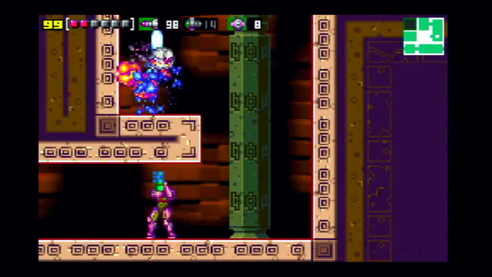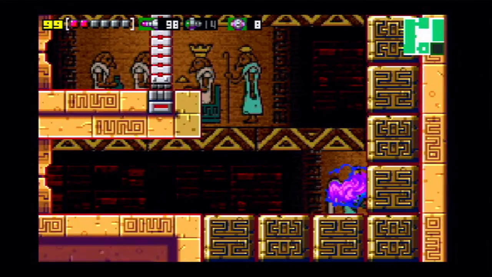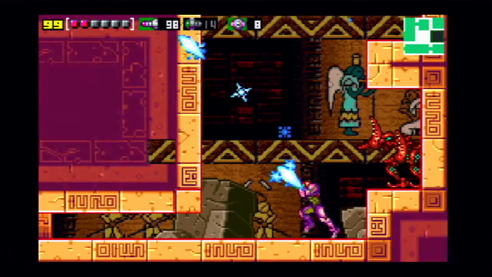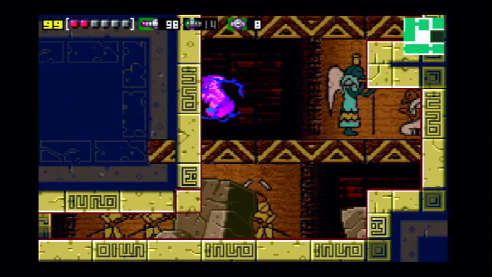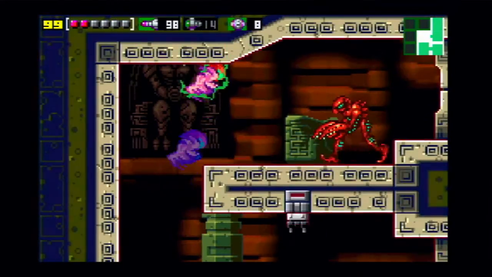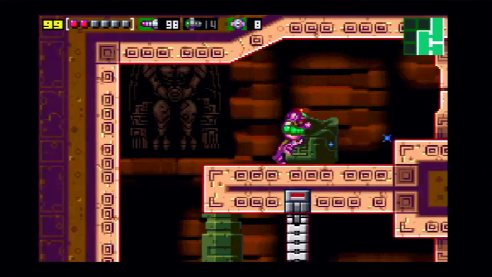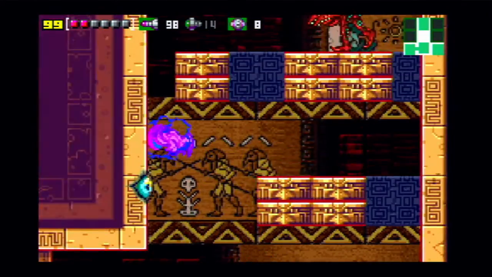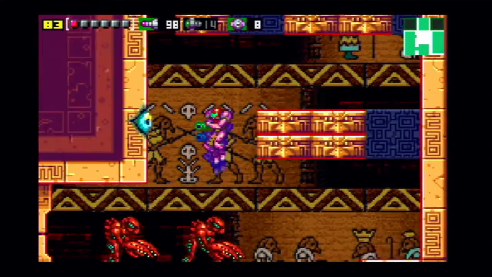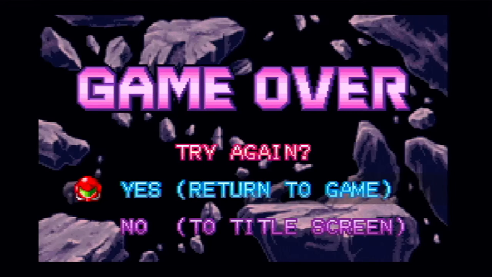Can I get past, please? God damn it. I don't know if there was anything. Right, that's where we got that missile. Right. Yeah, I'm gonna go around Chozo Ruins anyway, in case there is something, but I bet there isn't, because I don't really like Chozo Ruins too much, and I died already because of the amount of damage taken there.